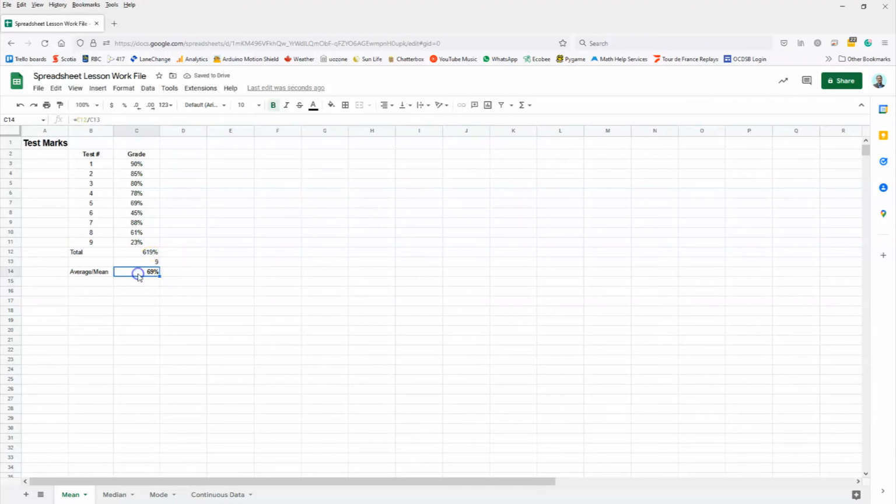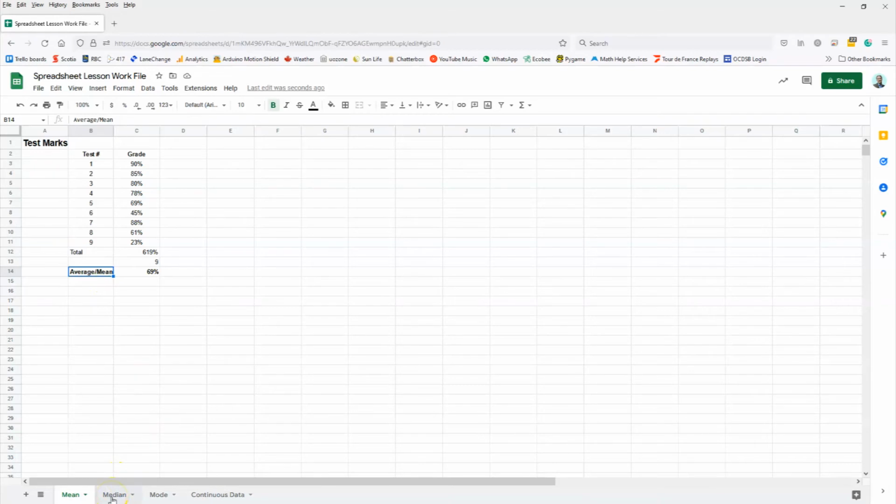So it comes out and it says the average is 69%. And if I click on that cell, it shows the formula that I'm using, C12 divided by C13. So that's how we go about calculating the mean or the average of a set of values.